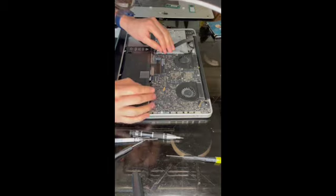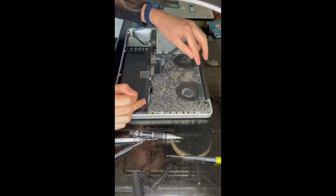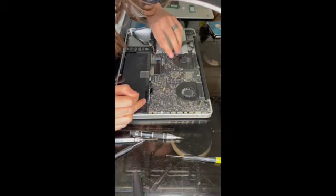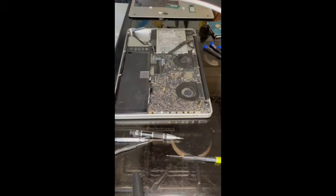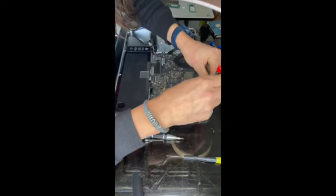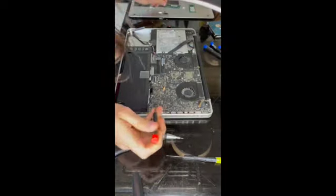Okay, so now I'm going to remove the main screws for the board. Now you can see these are slightly different screws. These are little Torx screws around there. There should be 1, 2, 3, 4, 5, 6 holding the main board down. Okay, so let's go for it. Okay, so here's the Torx key. Let's remove those screws. 1.